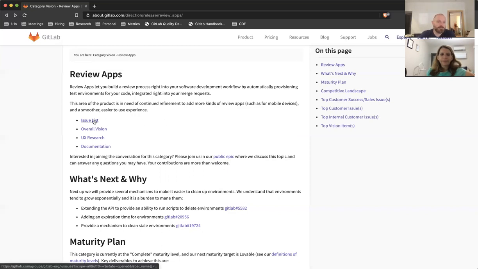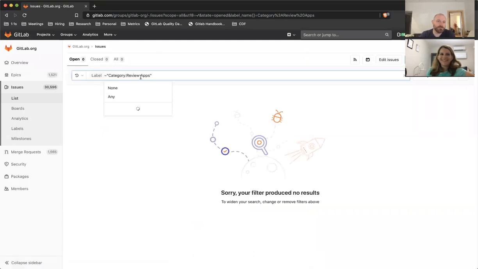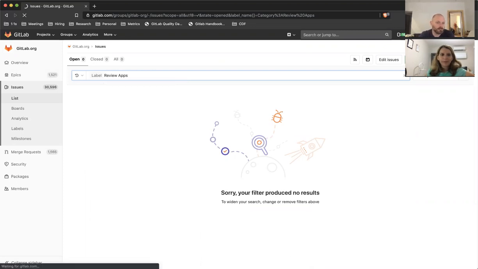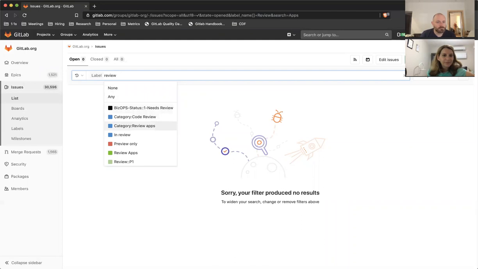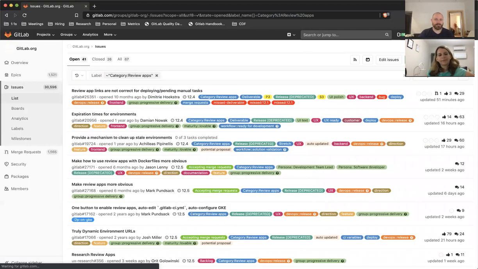All right, so there's an issue list with the backlog of items for review apps, which is not too long. This is not working. Did we rename this category? No, we opened an issue to fix this, because it works if you remove the category. There's an issue on the quality team at the moment. Oh, it's a lowercase a. I'll fix that. We can actually fix that right now.